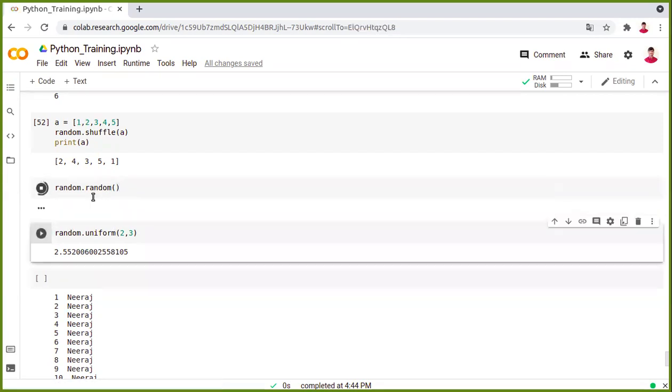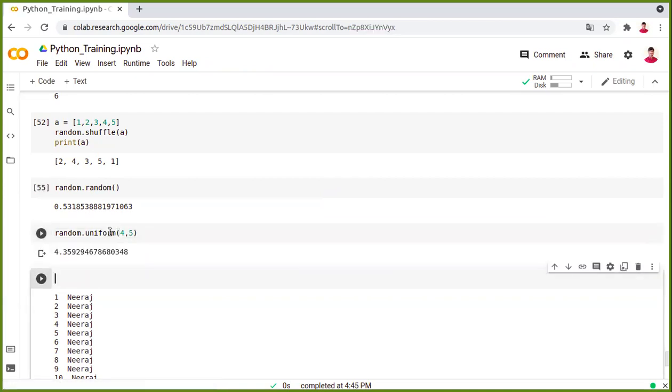If you use it multiple times, you will get some or other random number. And if you want your random number in some other range, let me say you are interested in printing a random number in the range of 2 to 3, then you need to use uniform as your function. The random function is only used for values in the range of 0 to 1. When we use uniform, we can print values in a range of 4 to 5 also.